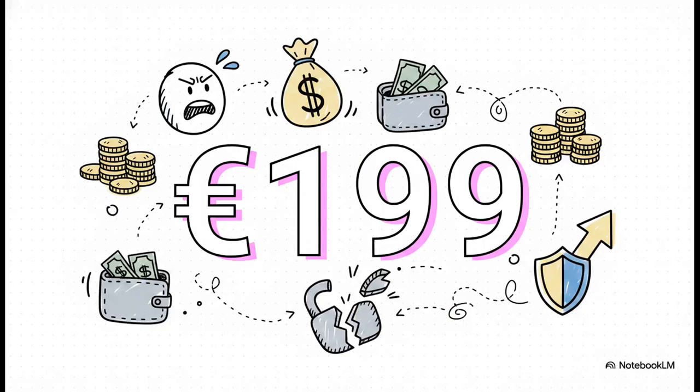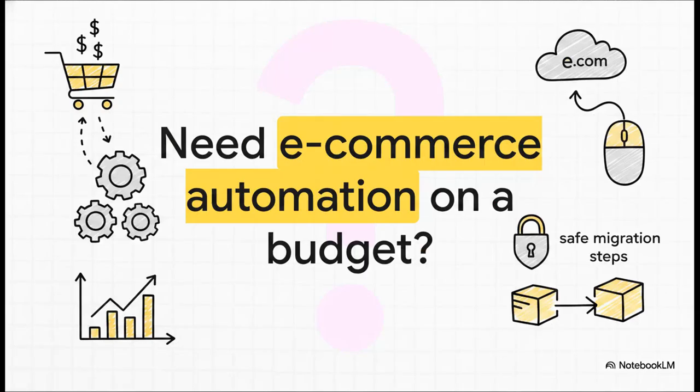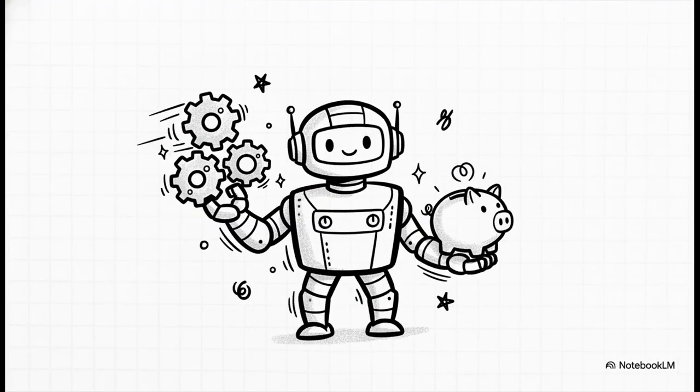The real breaking point? Kameleo demands a whopping €199 monthly just for automation. But Incogniton totally flips the script, handing you full developer API access for a mere $30. What if you need e-commerce automation without writing code, and you want it super cheap? AdsPower is your match here, offering built-in robotic process automation for just $9 a month.